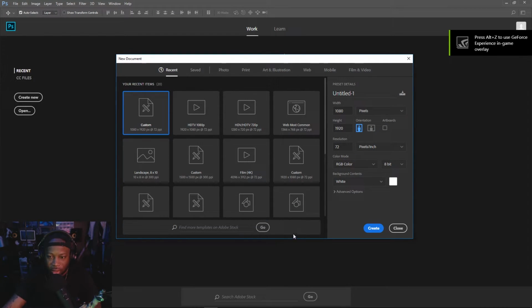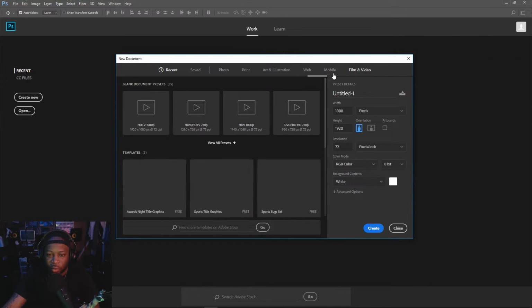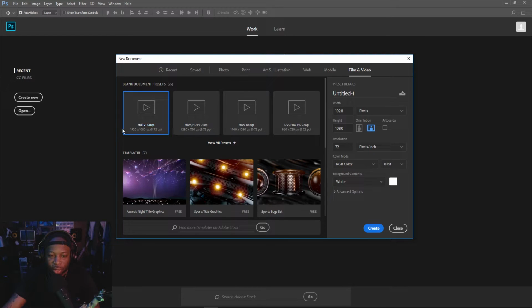I got a custom template, but if you go to Film and Video, you would be presented with 1920 by 1080, and all you're doing is flipping your aspect ratio. So it's 1080 by 1920.